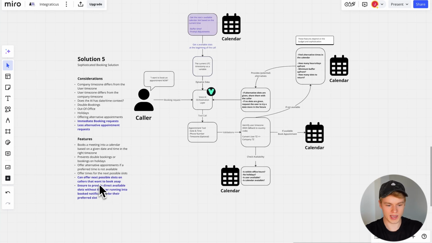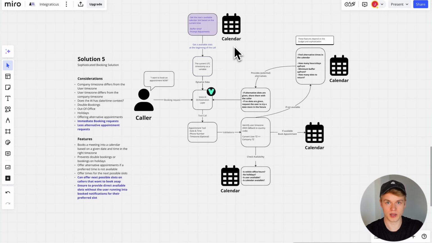If the user would like to book ASAP, so literally right in this moment, then the majority of things is done via prompting and via the first couple of slots that we have here. So if the user would like to book straight away, we just tell the AI to recommend the slots that we have predefined from the calendar, which the AI, by the way, doesn't need to say all the time, but it can recommend them in the moment the user makes a call.